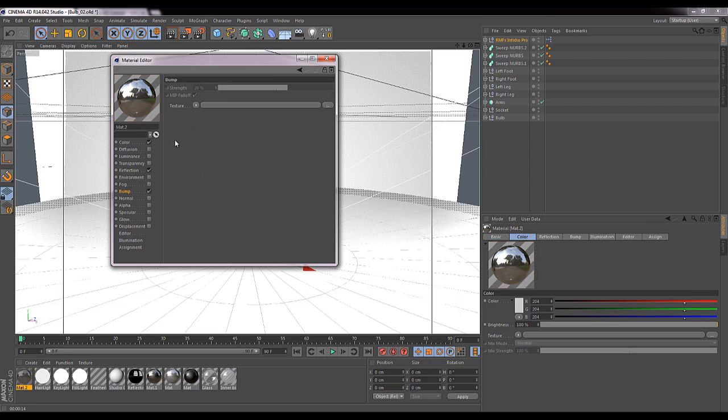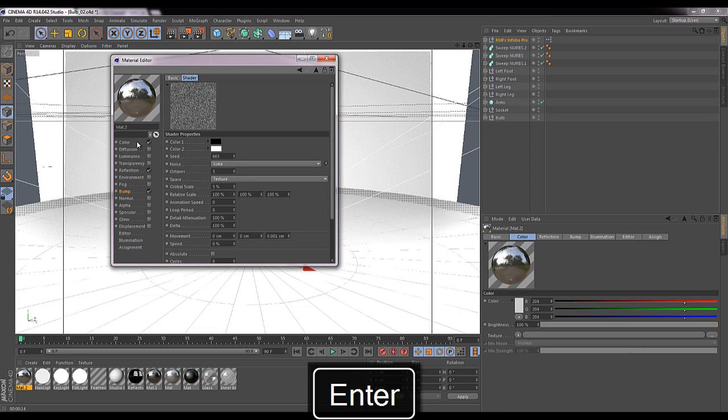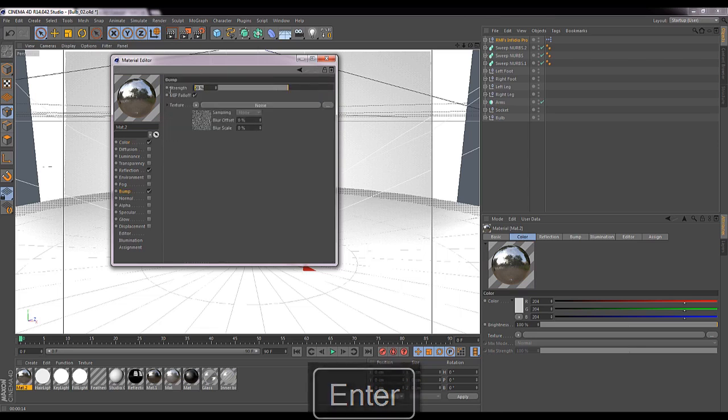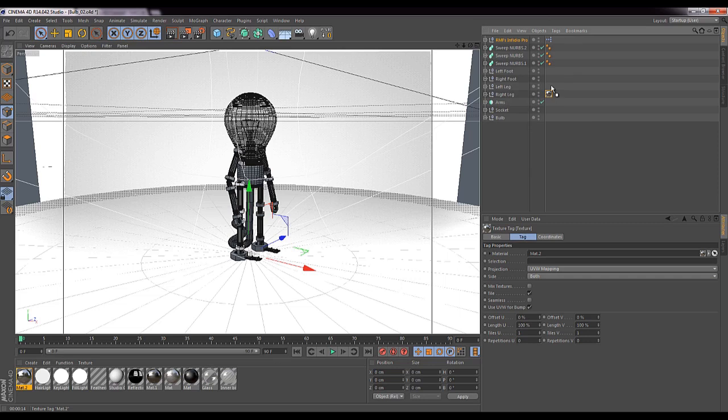Bump, I think perhaps I'm going to put a slight, tiny Luca set down to about 5, and the bump set to about 3. So it's not really doing much, but it's just something. And I'm going to put that on basically the legs and the feet.